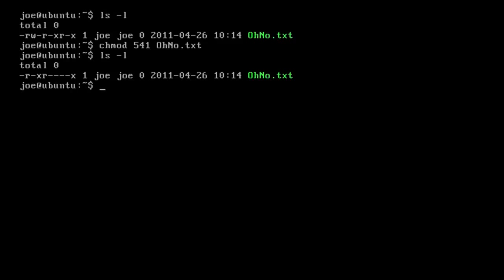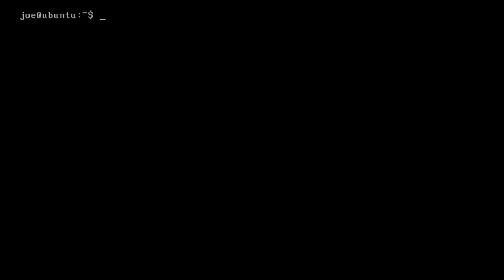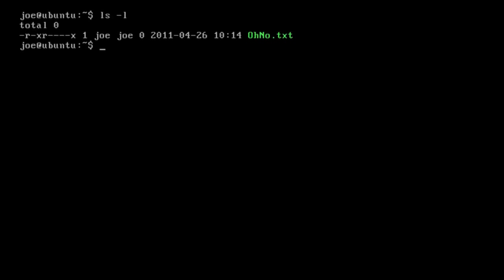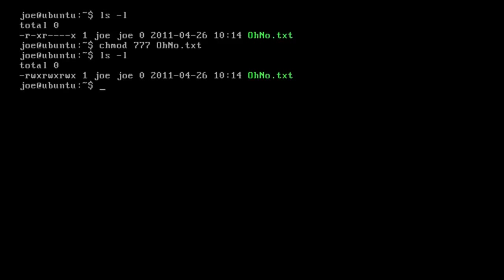Good. So let's just clear that, and the numbers are really useful, and along the web you'll usually see people using chmod 777 and then a file, which gives full permissions to everyone, because obviously 4 add 2 add 1 is 7. So that's chmod, and it is so unbelievably useful. What have I left this as? Let's just quickly change this back to a 777. So chmod, very, very useful, and you're going to use it a lot in file permissions.